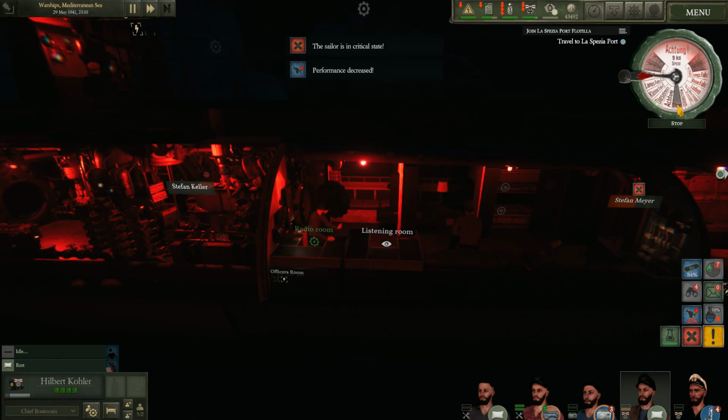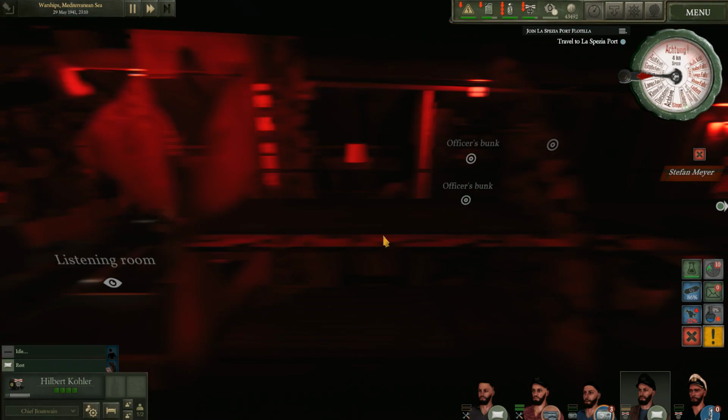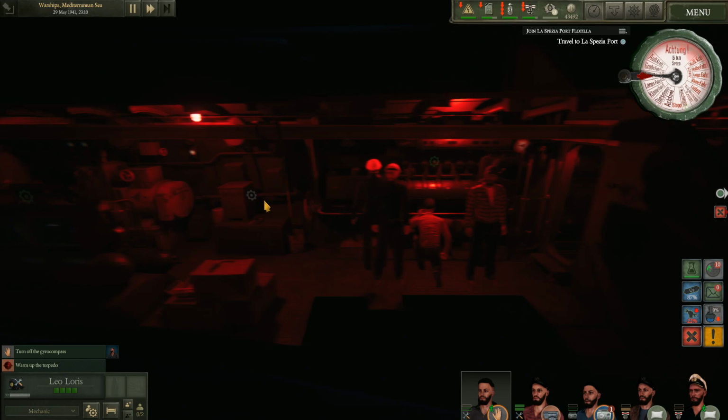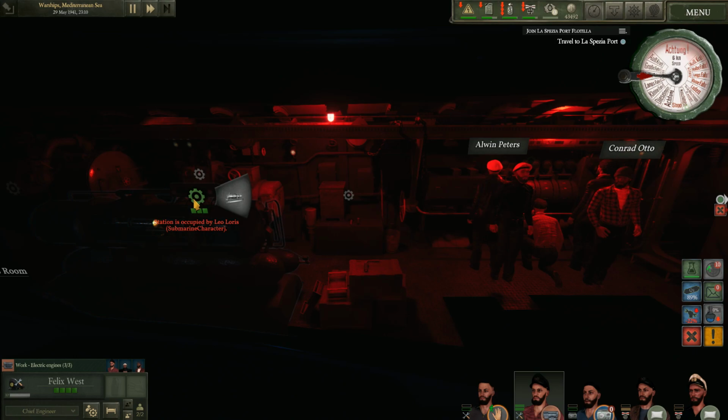Sailor in critical state. Where are you, pal? Oh, Stefan Meyer. I'm sorry, pal. You're done for, though. Are we under? Perfect, we're under. Alright. Turn that off. The compressor that's going off in here? Turn that off. Please. Felix. Okay, it looks like Leo's running to turn off the compressor. All ahead slow.